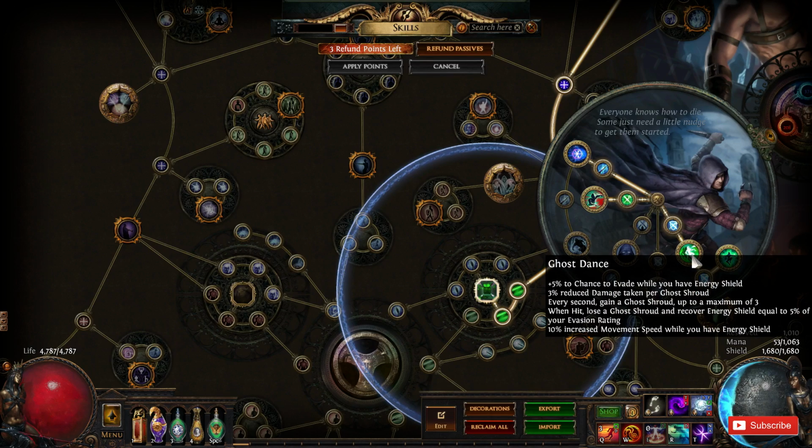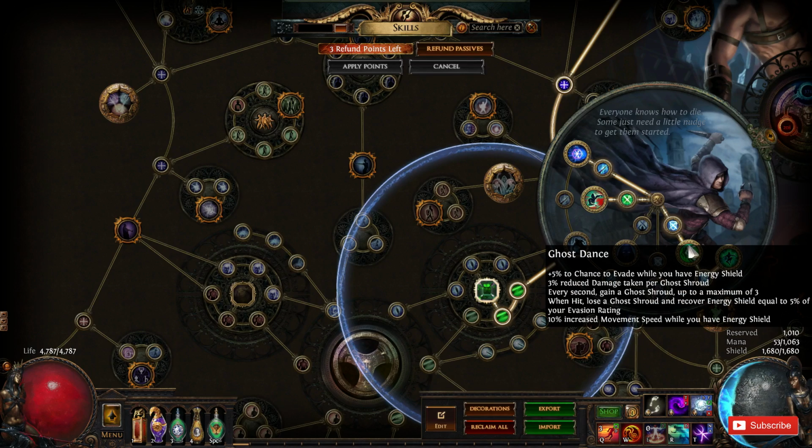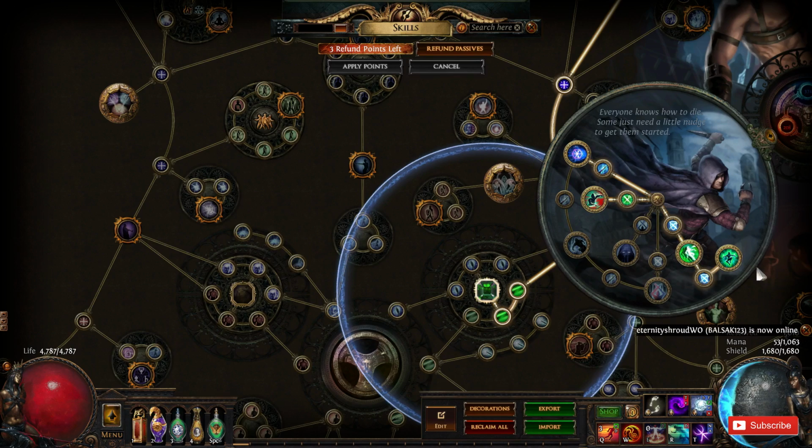Then I went for Ghost Dancer, and Ghost Dancer and Escape Artist are super good because our Ghost Shrouds are going to give us extra, every time we lose a Ghost Shroud, we recover energy shield equal to 5%, which is going to gain us our mana also, because our energy shield is our mana in this case because of Eldritch Battery. And it's going to give us chance to evade and reduce damage taken per Ghost Shroud, which is going to be all the time. Increased movement speed while you have energy shield, which is going to be all the time.